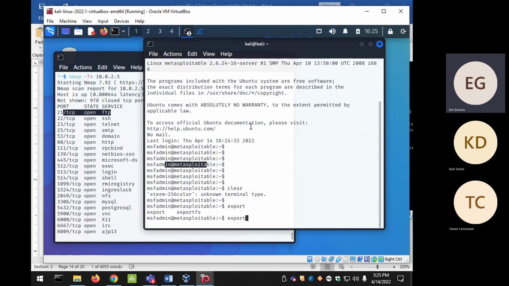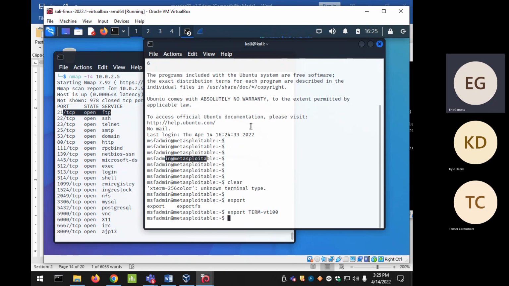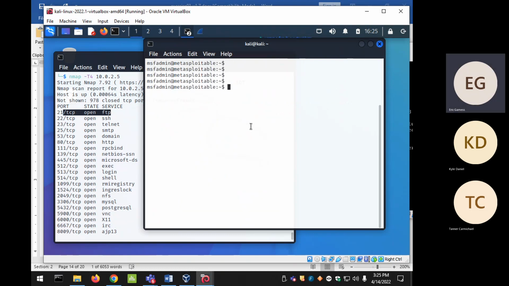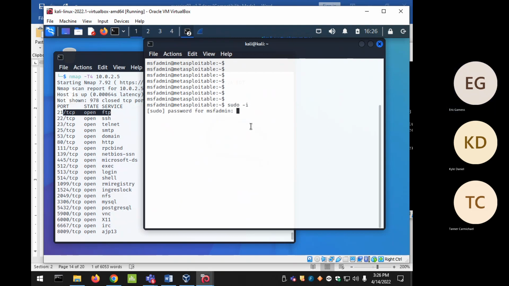It doesn't like the term that I'm using. Let me try this one. Okay, like it a little better. Okay, so let's start. Let me go as a root user in the server. MSF admin.